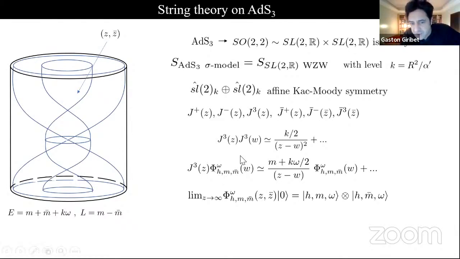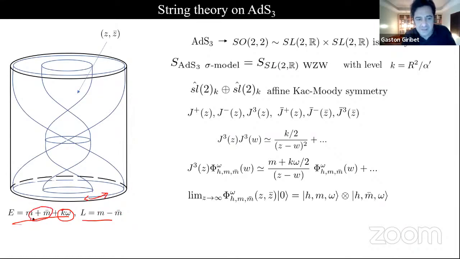And these vertex operators are the ones that I call phi. Okay. This phi has some labels that actually correspond to the momenta in the AdS3 space, okay? So you can think of it algebraically as labels of SL2R representations, but of course they have a physical meaning, and the physical meaning is the one that I just explained here. The energy is given by m plus m bar plus this number. Notice I will describe all these numbers in a second, and the angular momentum, so the string has a certain angular momentum, and it's given by this.